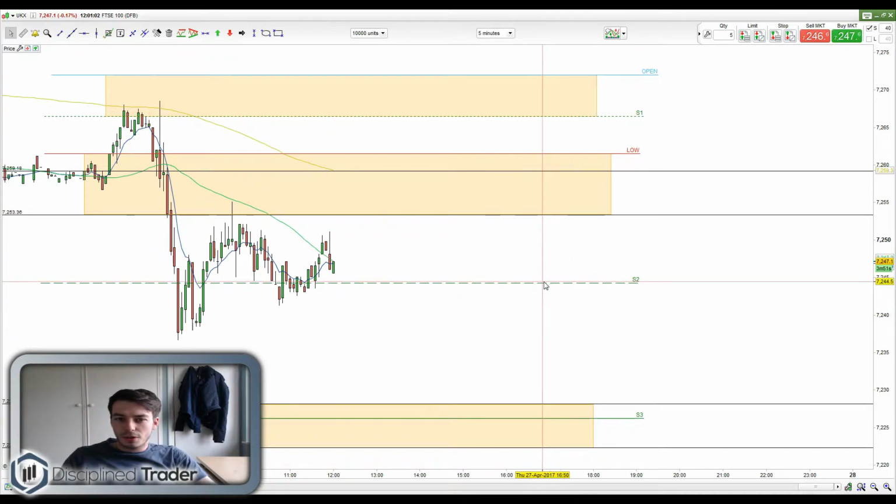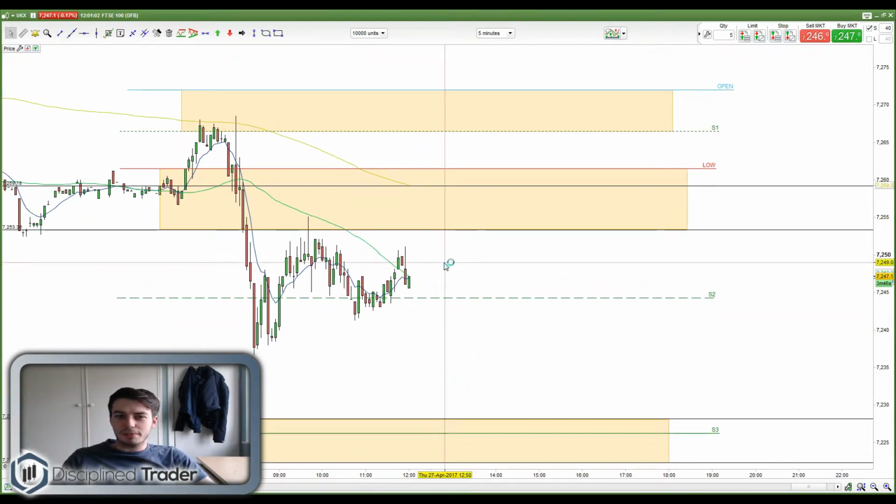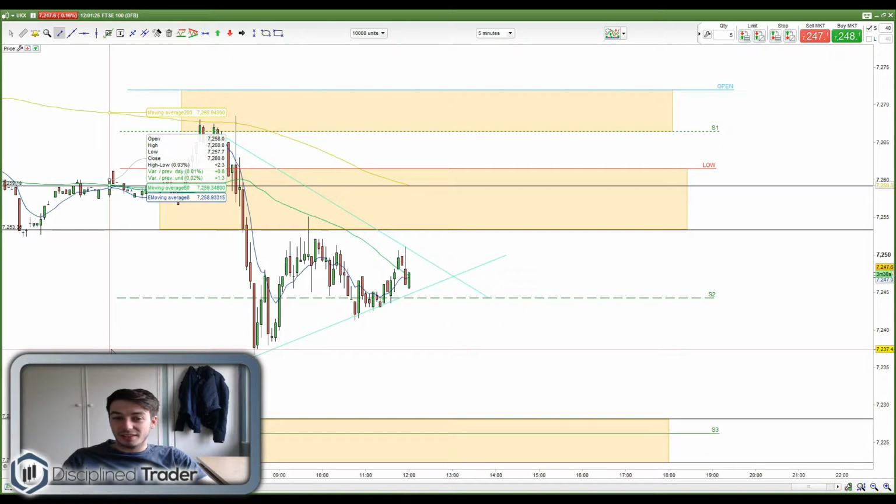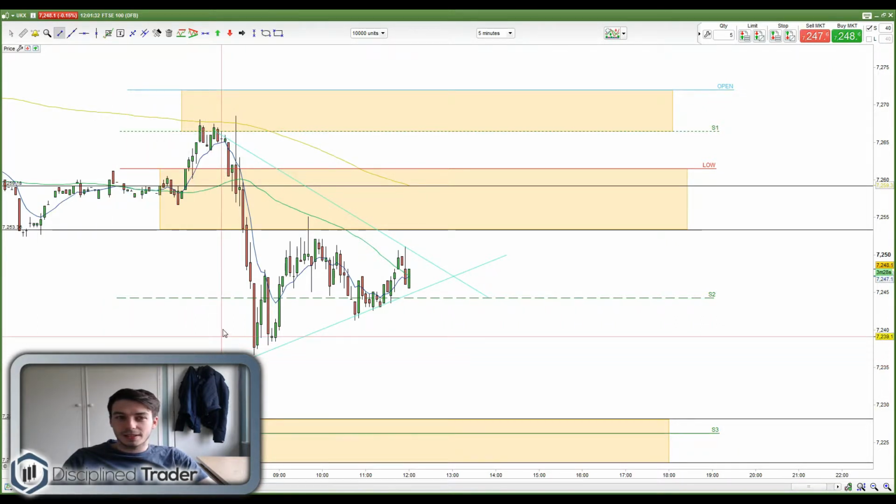Right, so we've now just gone 12 o'clock, and as you can see, as feared, price is literally just trickling along waiting for this news announcement. A telltale sign of waiting around, as you can see, is a triangle pattern. Price squeezing effectively. There's not really much to do here other than wait for this to pass.